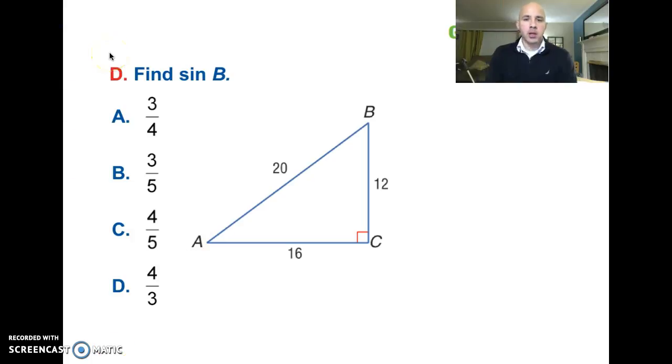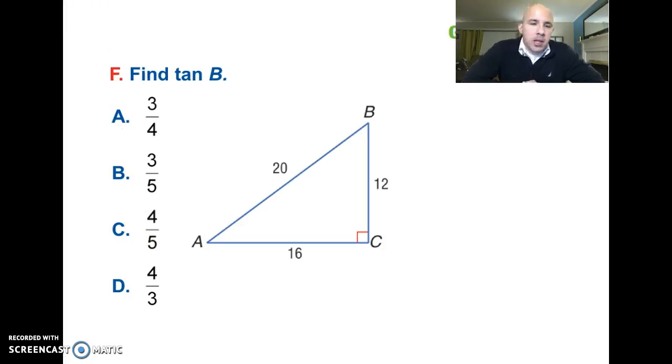All right, once again, guided practice letter D. You're going to find the sine of angle B. Label your angle B. Label the definition, opposite over hypotenuse, and let's get the ratio. If you have any questions, let me know. Thank you. Welcome back. Letter E, guided practice. Go ahead and find cosine B. Thank you.